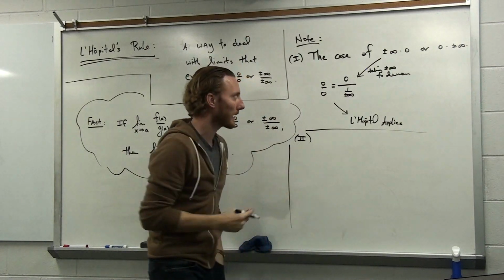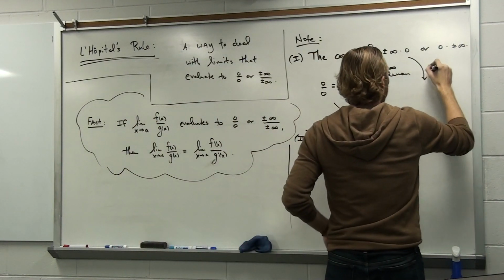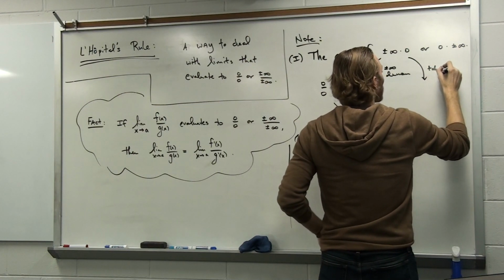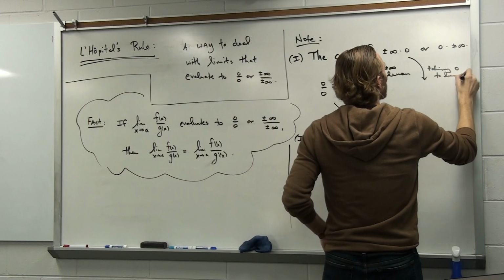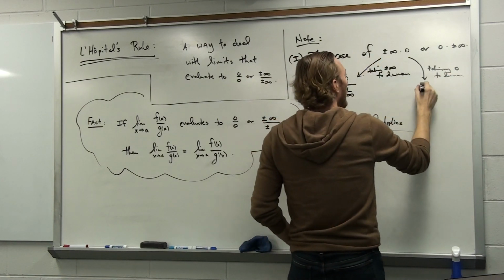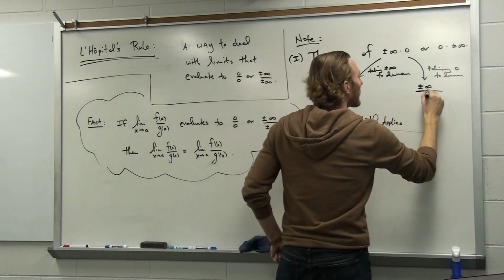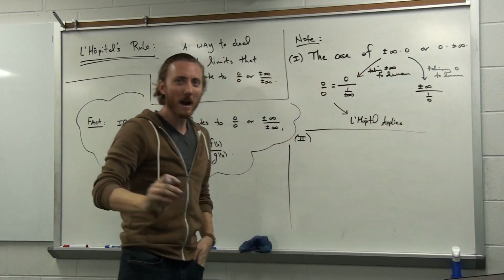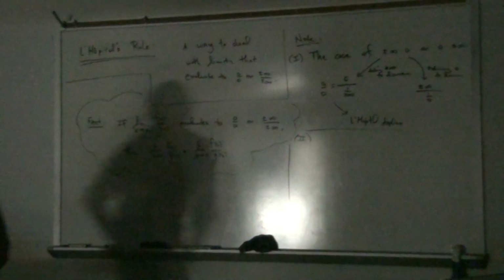What about the opposite case? What about if instead of taking the plus or minus infinity to the denominator, you take the 0 to the denominator? Well, you could do that as well. Leave the plus or minus infinity upstairs. The denominator would become 1 over 0. Now 1 over 0 is not mathematically defined, but if you think about this, whoa.